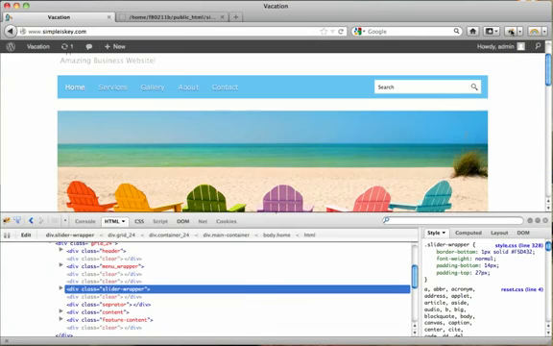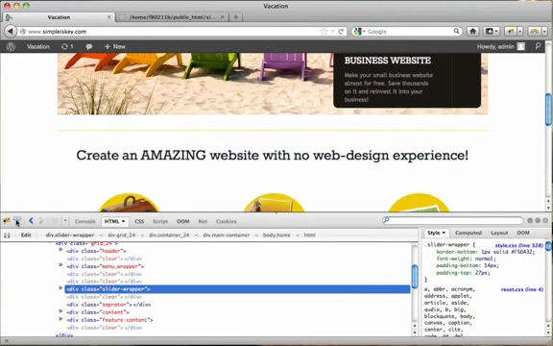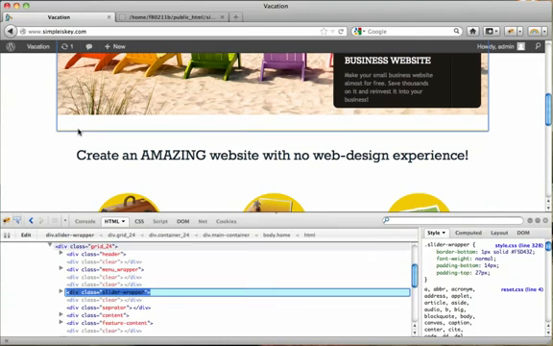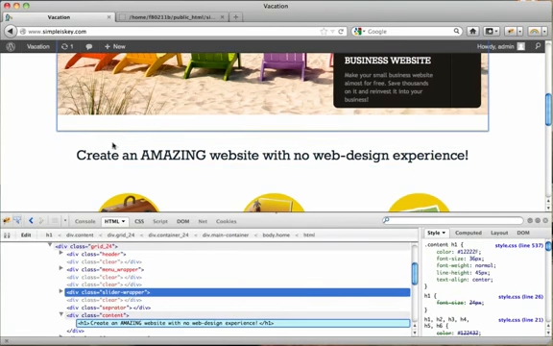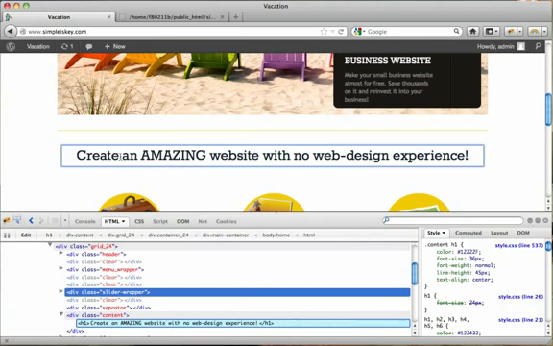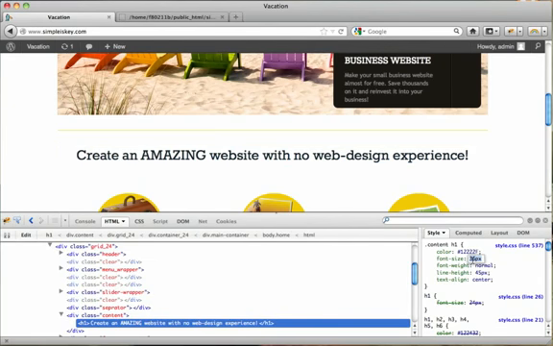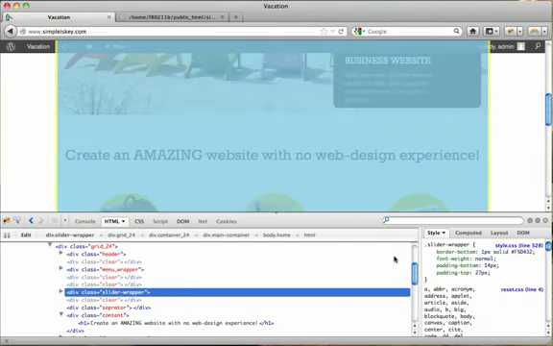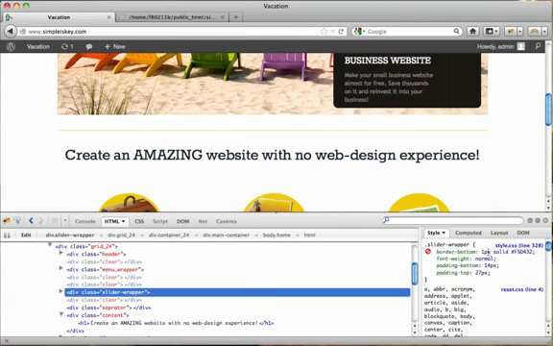We click our Firebug icon, that pops up, and we click the Inspect and we hover over it. Sometimes it takes a little getting used to. The best thing to do is just to start playing with things. We click this and start increasing its font size, and we click this and start messing around with things, and really try to understand what is going on here. In Google, search border bottom CSS or font weight CSS, just to see what different things do, and really just start playing around with things.